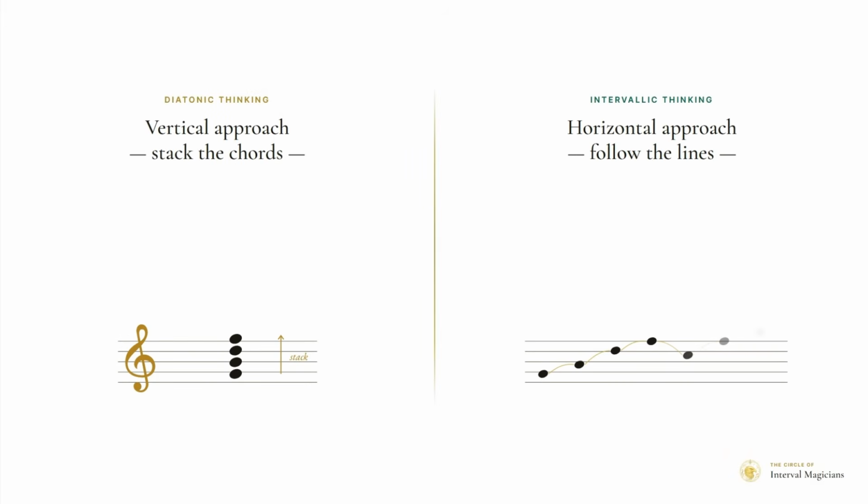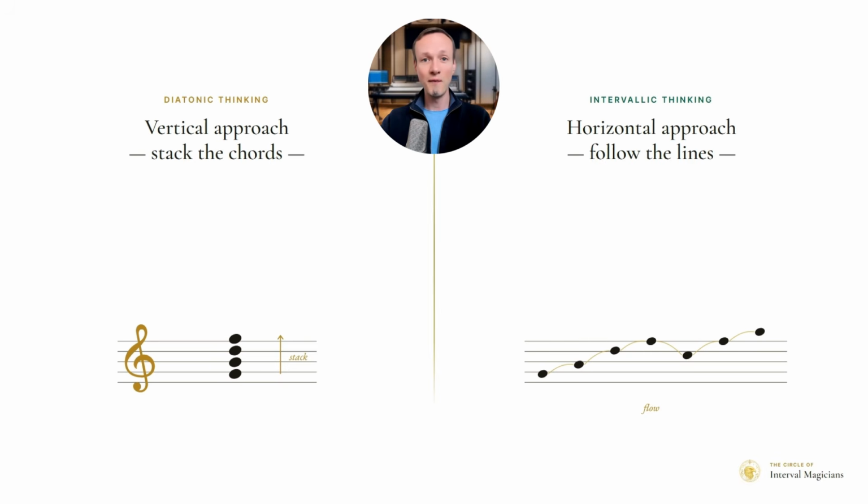The diatonic system focuses a lot on vertical stability and on stacking notes on top of each other. Intervals work both ways, vertically and horizontally, and we often focus more on the horizontal flow and let the vertical relationship between the lines come second. Our ears are trained to listen more to melodies, so we pay more attention to lines generally. And that's why voice leading matters, by the way.